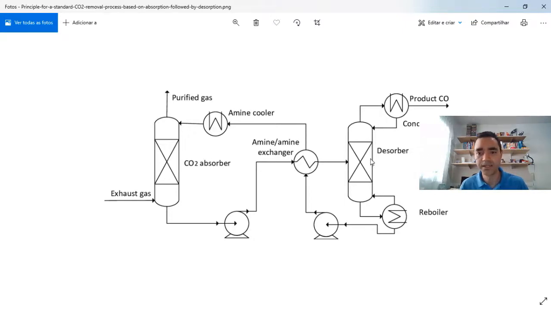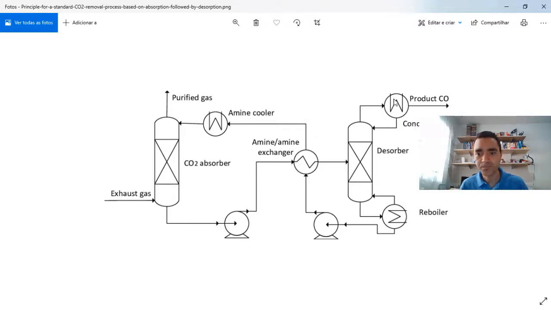We have, at the top of the stripper column, the CO2 and some other contaminants that were absorbed, and the solvent usually also absorbs a small part of the hydrocarbon. In this case, it is the methane. So in a more complex or more elaborated process, we can have a flash tank, and in the flash tank we release the hydrocarbon material and we can recirculate. And I will show you, if we have enough time, how it looks in process simulation software like Aspen HYSYS.